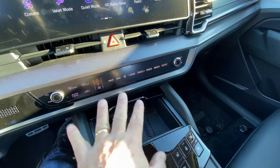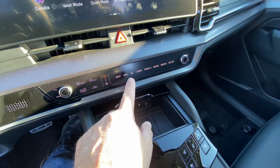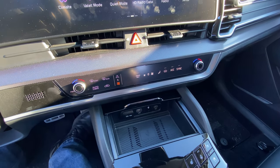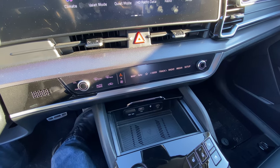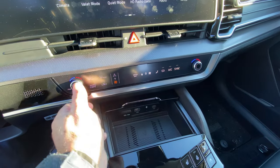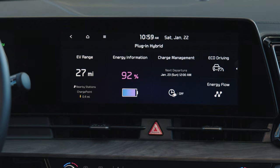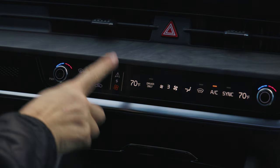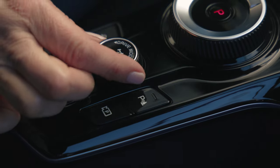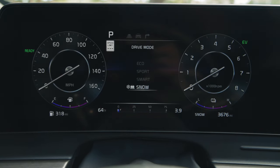I kind of wish that this part was maybe some buttons. One thing I noticed is you saw here, it always defaults back to this mode. Sometimes I might want to leave it on climate control for a while, especially if you're going through snow or rain or whatever, you want to make adjustments to it. Like if I want to change the heat, I've got to go back to that mode and change it here as I drive. So it's a little bit annoying that you have to actually press a button to do this stuff versus just leaving it at your last setting. I kind of wish it would stay there.